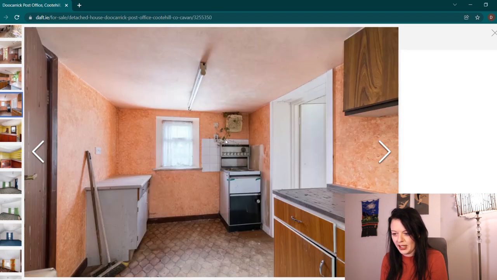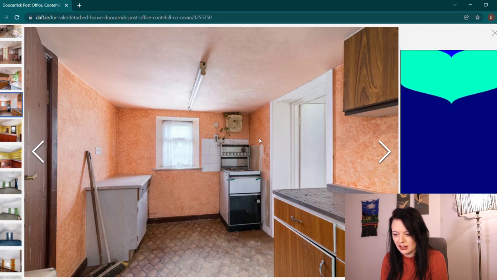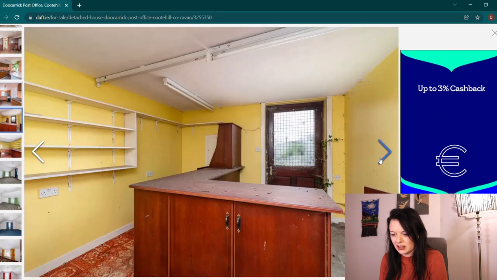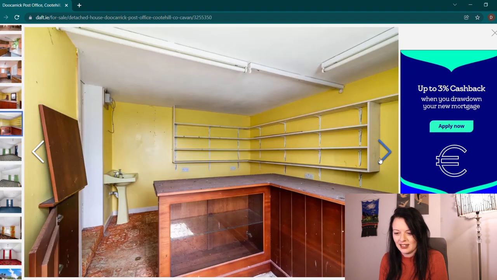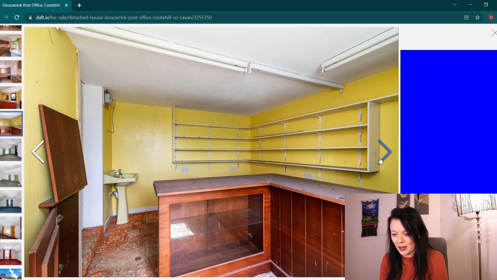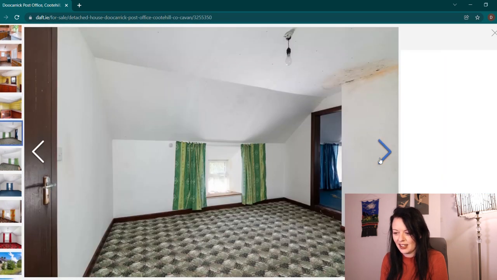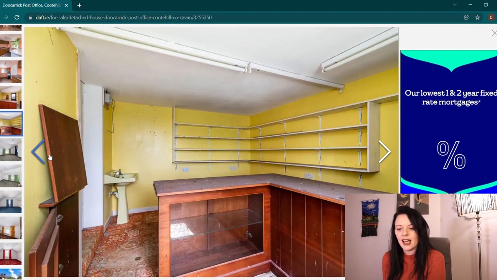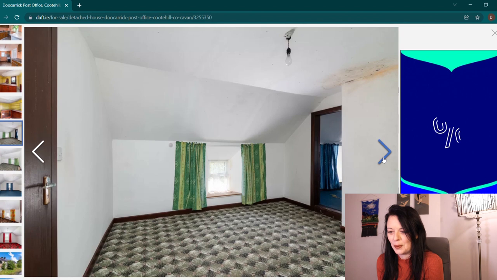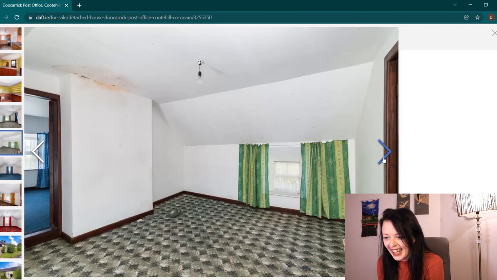Look at this. Ivy growing in the ventilation thing as well. What is this? The cloakroom? The bar? It looks like the place where you rent out your pitch and putt gear. This is amazing. What is this? What am I looking at? Maybe they had a shop. Do you reckon there was? Yeah, actually, this could be a shop. Although, why the sink? I'm so intrigued. I need to know what's going on in this property.